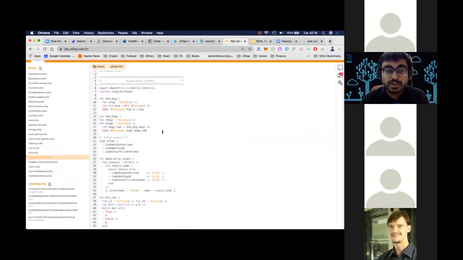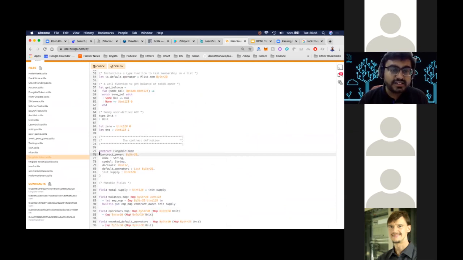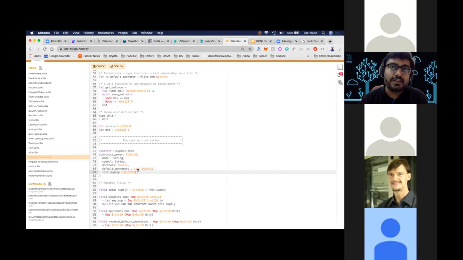Coming back to the fungible token example, if you look at this contract, these variables are known as immutable variables. These are the ones which never change after the contract is deployed. You want certain things, like the contract owner, to never change. Most developers work in teams, say 3-4 people working on a contract. It might be the case that some developer accidentally makes the error that the Parity multi-sig contract made. But if you're using immutable variables, you can't make this error in your contract.